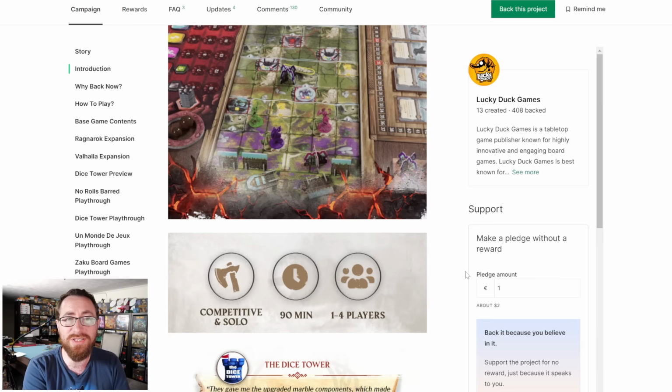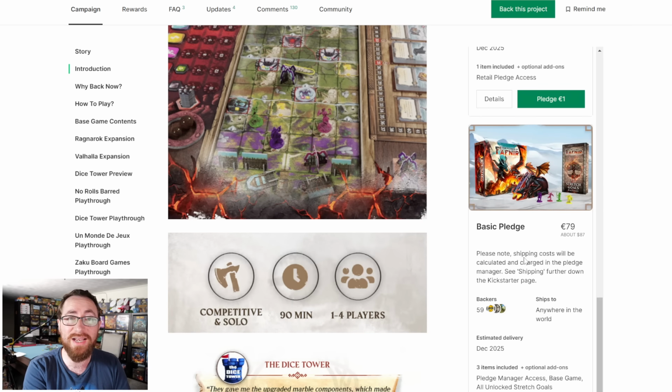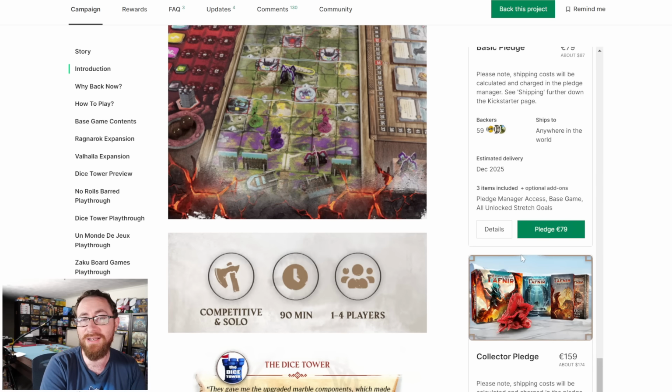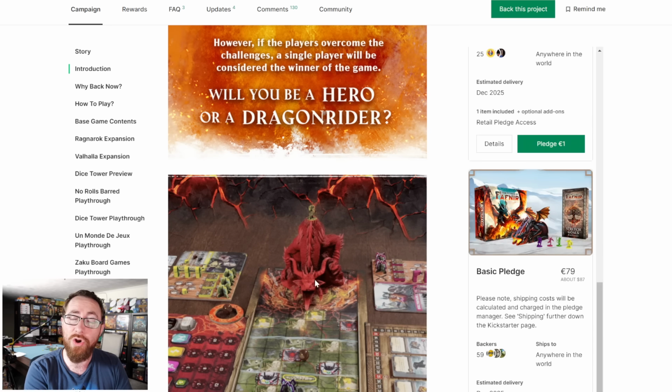But anyways, as far as the pledge levels over here, we have the €79 basic pledge level that gives you access to the game, as well as the Kickstarter expansion, which gives you the various extras and stretch goals they're all adding. And we have the collector pledge for €159, which gives you the 2 expansions as well as the miniature Fafnir. Fafnir comes in either a cardboard standee version.